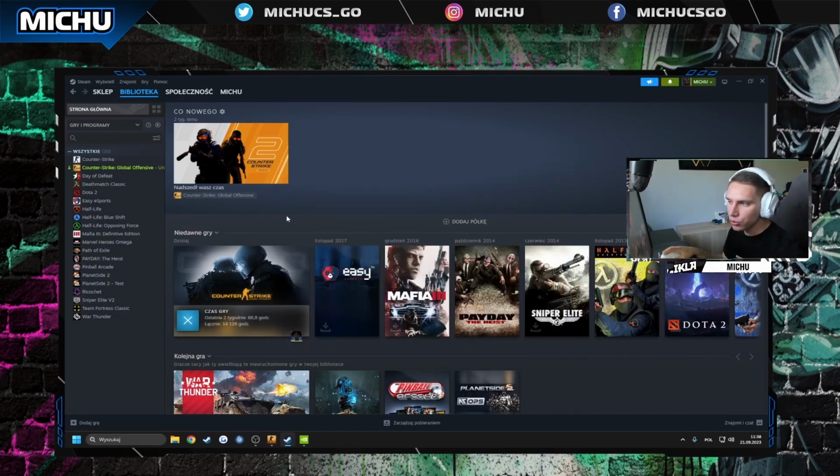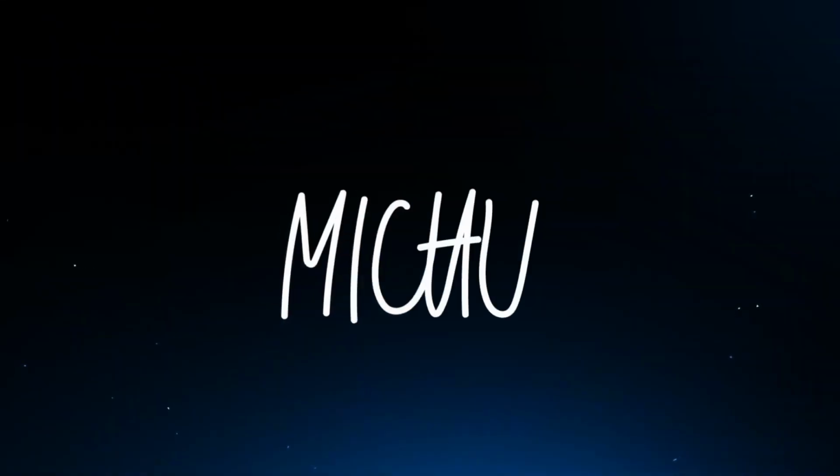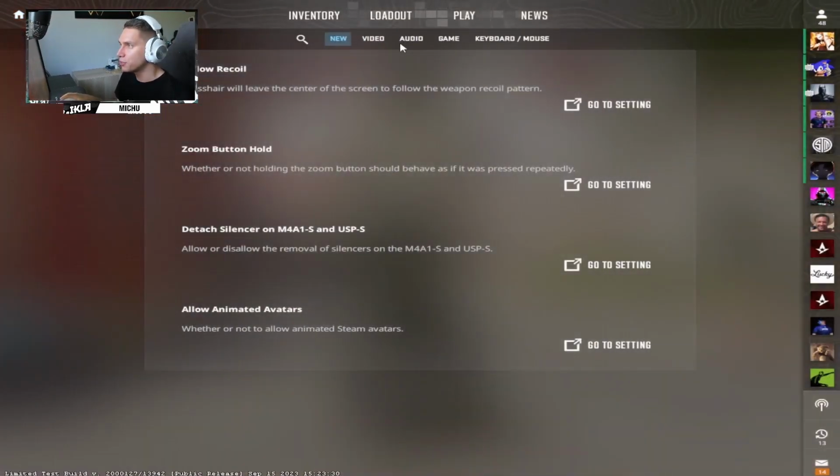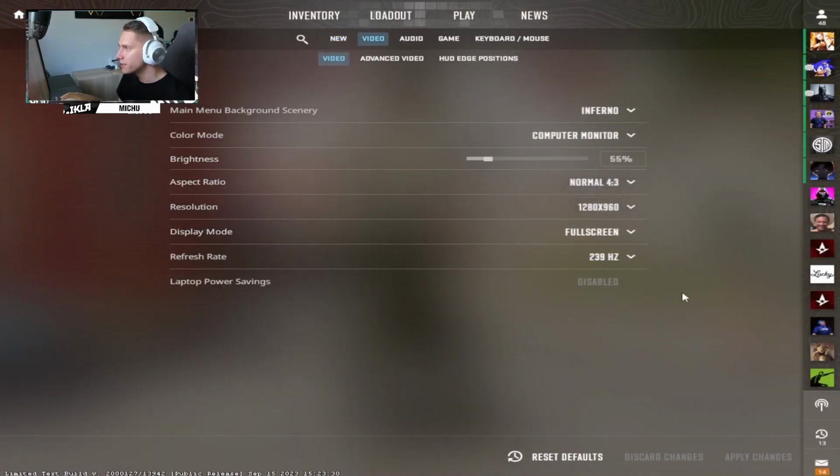Outside of that, we can go to video settings in my game. Okay, so here guys, in CS2, like I said, I'm not sure about my video settings yet. I just put a few of them outside of my experience. Of course the resolution stayed the same, I didn't change it yet, but I'm still thinking about going for that one, but I'm not sure yet.